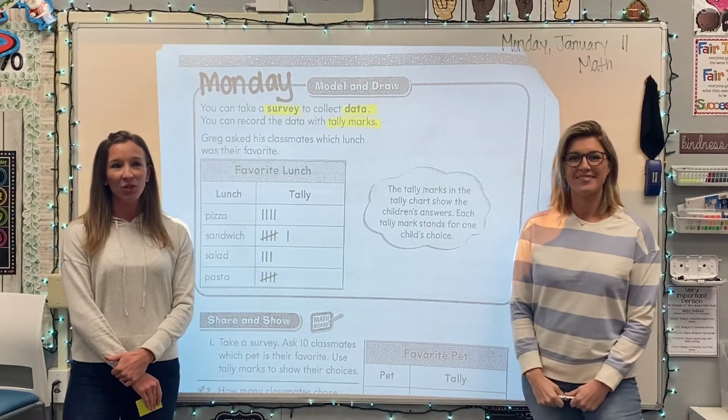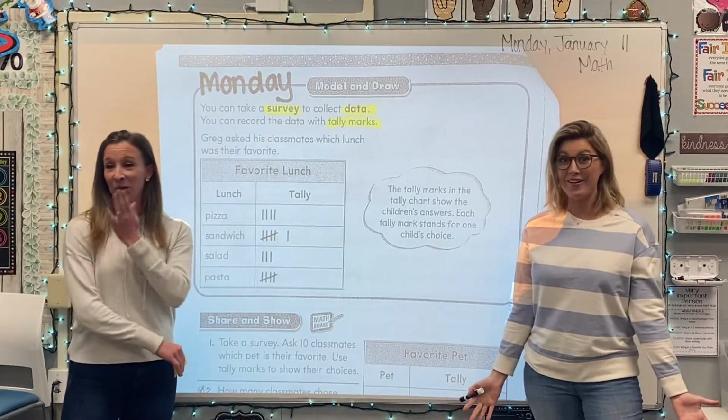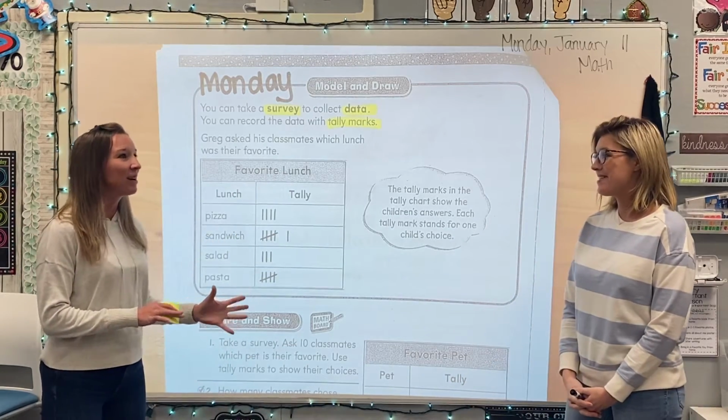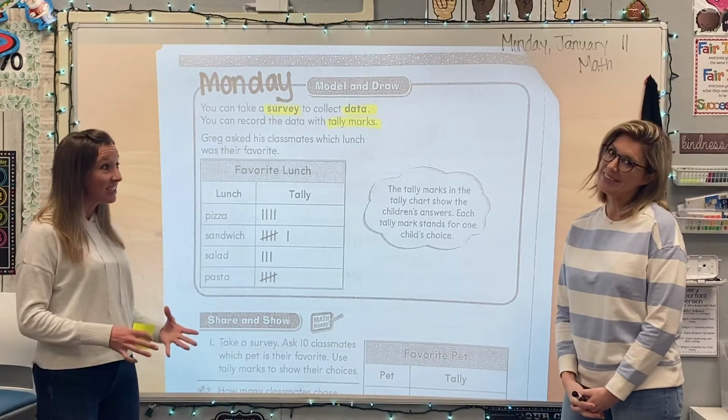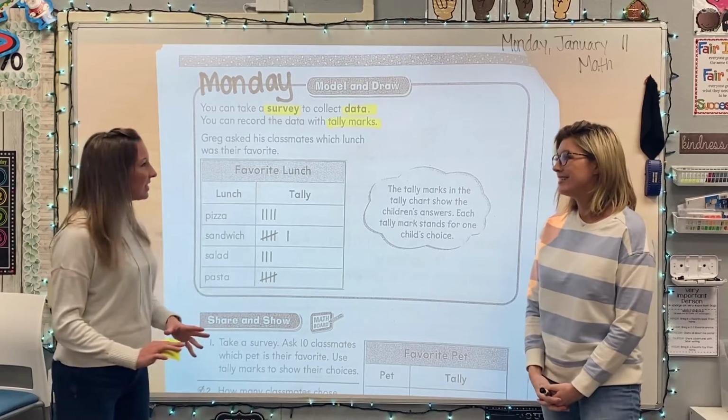Second graders, we're starting a brand new unit in math today. No more adding and subtracting for a while, huh? Kiss it goodbye. Well, let me be careful because they might still need some of those skills. That's why we taught them to add and subtract. But it's not going to be quite the same.